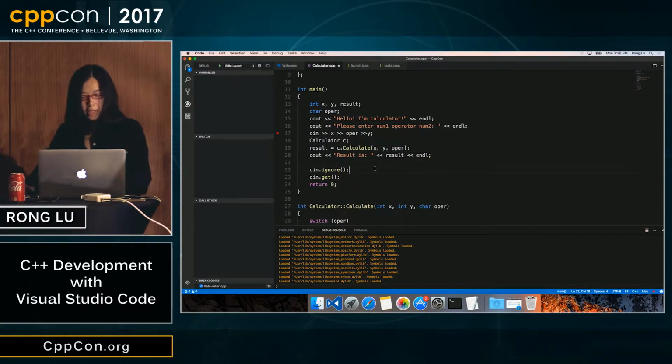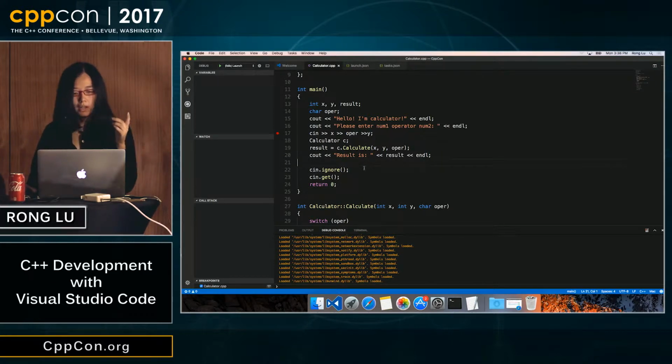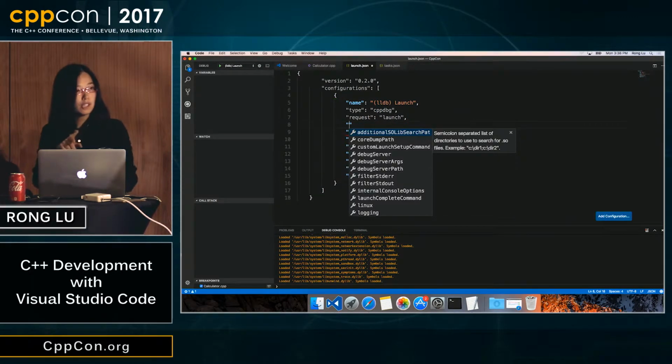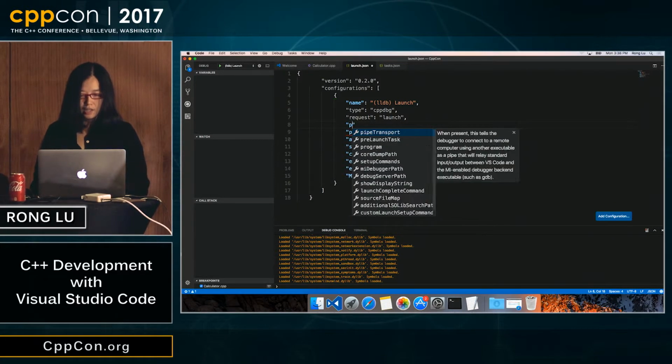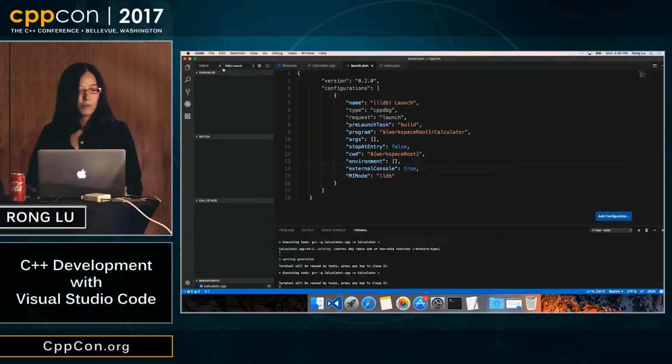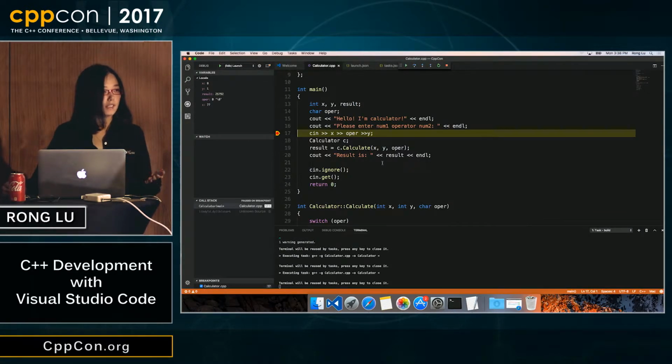Now, since I've made a change to my code, what I need to do, which I often forget, is build my code first before I launch it, right? There have been many times where I just forgot to build it and then wondered why F5 didn't give me the right result. So to prevent me from making that mistake, I'm going to come back here in the launch.json file, and I'm going to tell VS Code that before you launch, do a pre-launch task first. In my case, I'm just going to have it run my build task. So now if I save, now we've got a true F5 experience as you would have in any other tools.